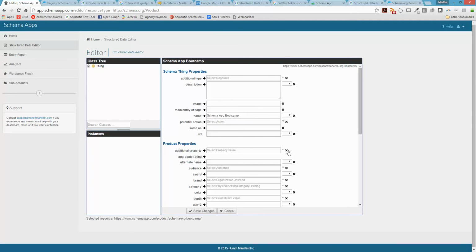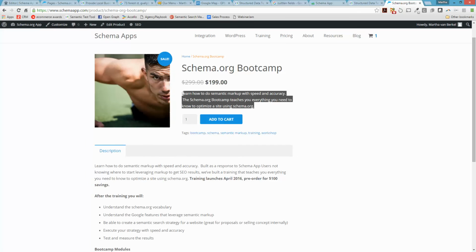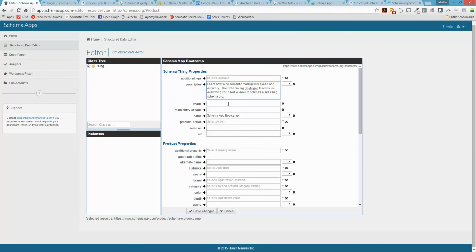Next, the resource form will come up, and this is again where we want to enter as much information as we can about the product to be able to describe what it is. So in the top, we're going to go ahead and put in a description. I'm going to just pull directly off of what we already have on the web page to make it easy and cut and paste in there.